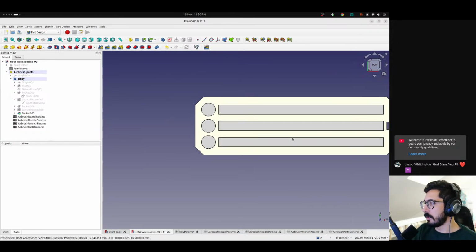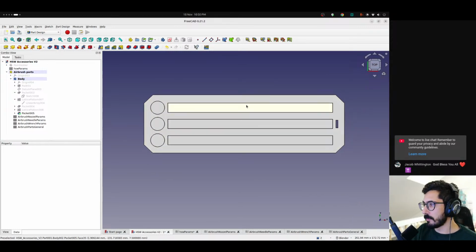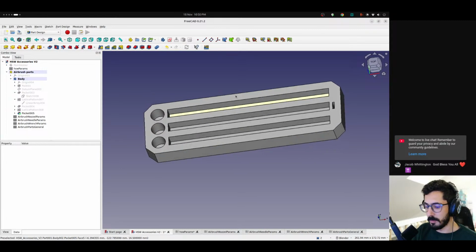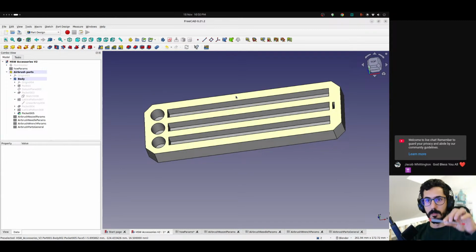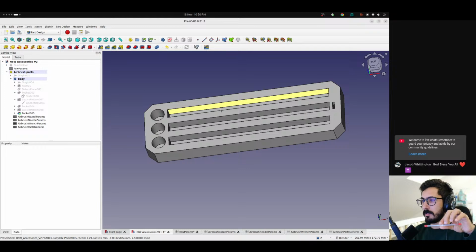And what I want to do now is I want to make it easier to remove the needle, because at the moment this is going to get buried in here. So we need somehow to be able to hold it. So let's see.